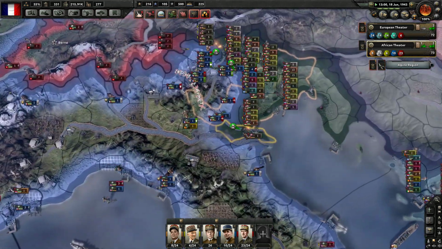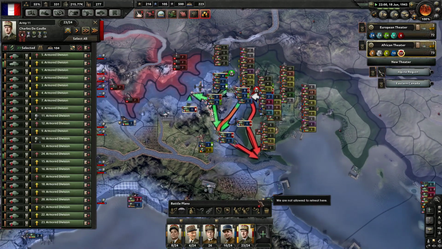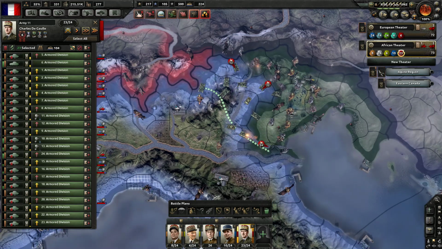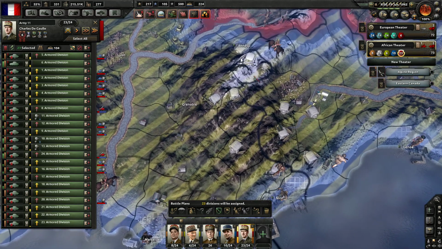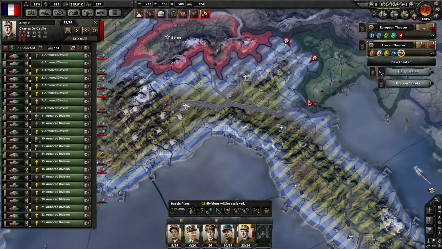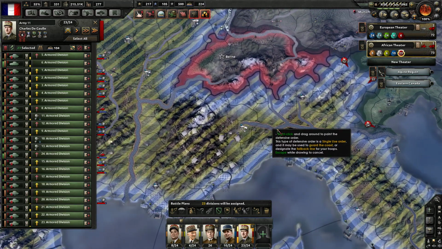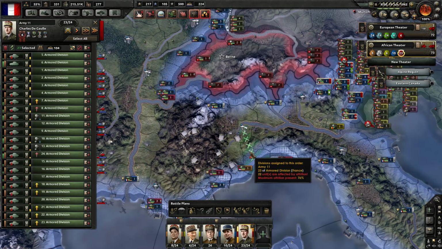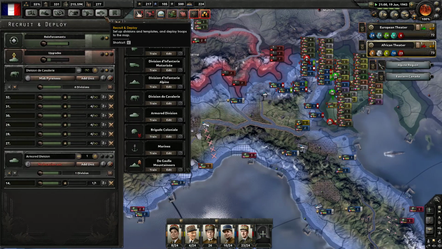If we lose Italy, this could be absolutely devastating. I don't even know what to do. Let's go ahead and bring back all of our tanks here. I don't know. We're just lacking supplies. So what if I did something like this? Put all of our tanks there, even though they are slowly taking their time.